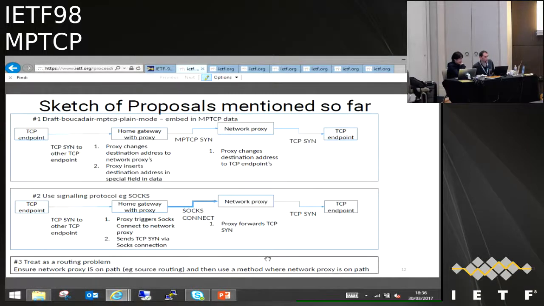Now I should have, since there's 23 people in Meet Echo, which is a significant number, found a way for them to vote. Can I ask the 2 questions again? I don't know how the time lag on this is going to work. If you're on Meet Echo, push the speak button if you think we should not do any of this work.